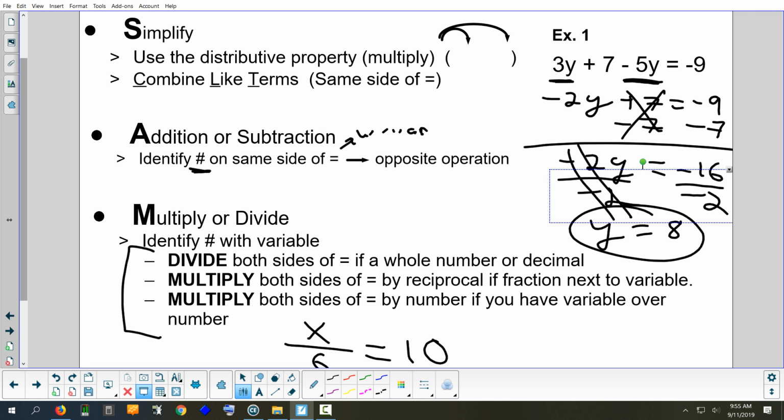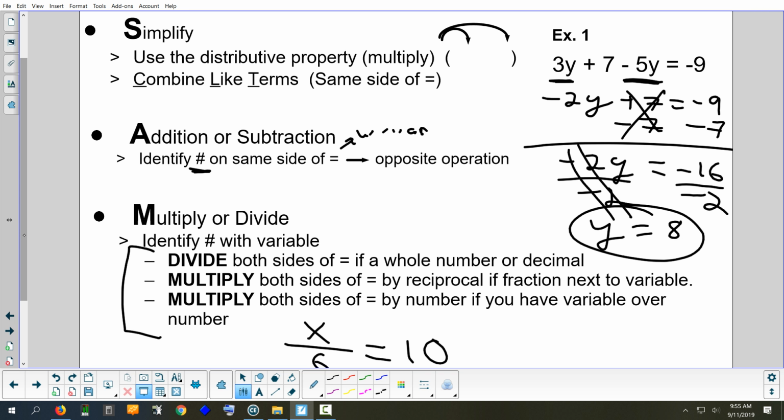Okay, so any questions on example 1? That one actually is a little bit harder because it had 3 steps. Combine, then we did subtraction, then we did division. So I had three steps. But all the steps that we're doing are the same steps we learned Monday and Tuesday. It's just now you're doing maybe multiple steps in the same problem. Okay, so any questions on example 1? Yes, sir.